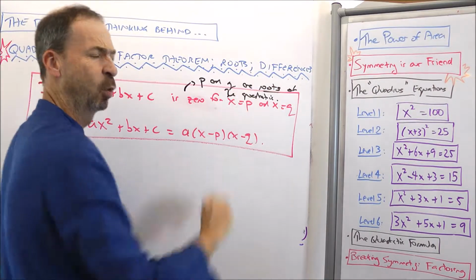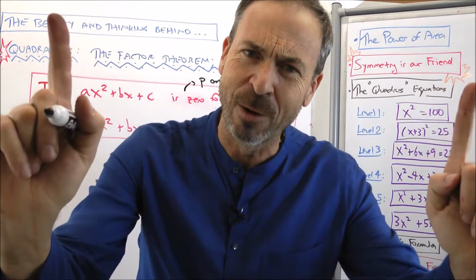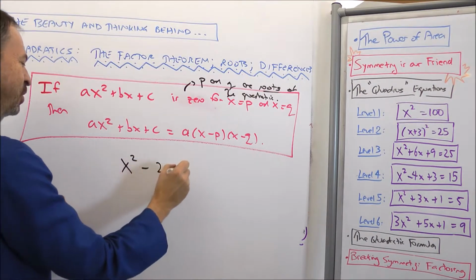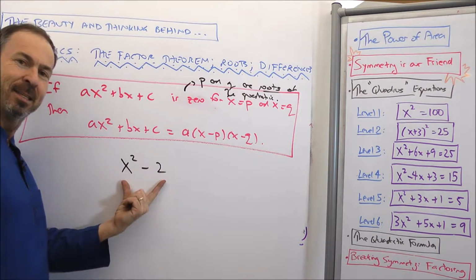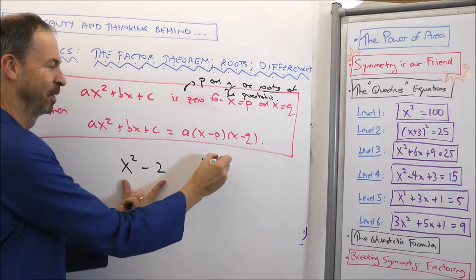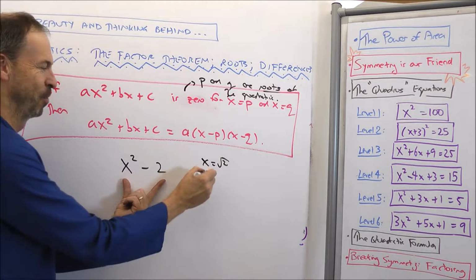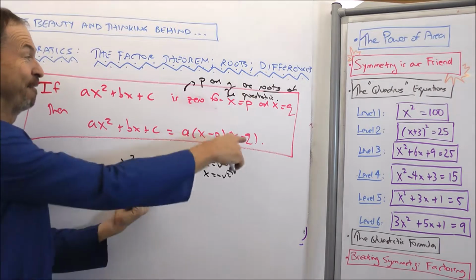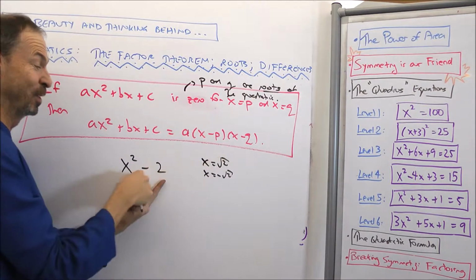Just like we say square root. In fact, square root is the 0 of this quadratic, x squared minus 2. What value makes this 0? Well, x equals root 2 makes it 0. Also, x equals negative root 2 makes this 0. In fact, by the theorem we just have here, I've got the 2 roots of this quadratic.